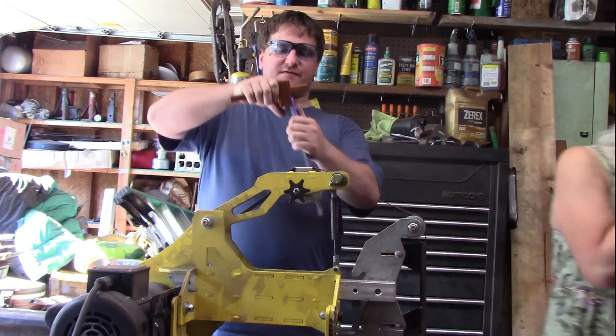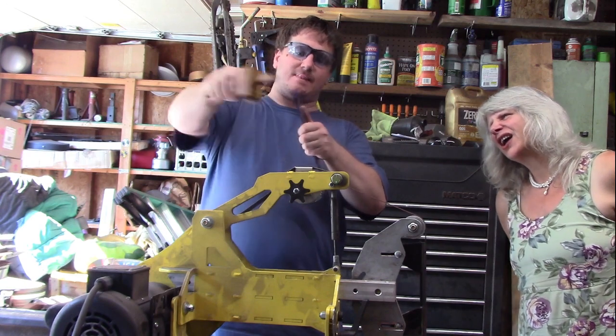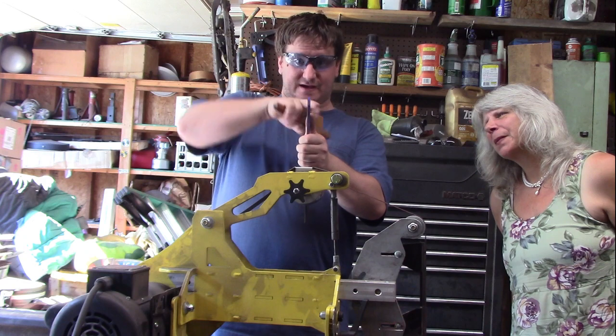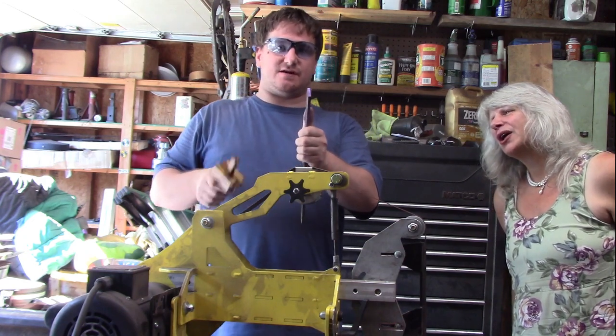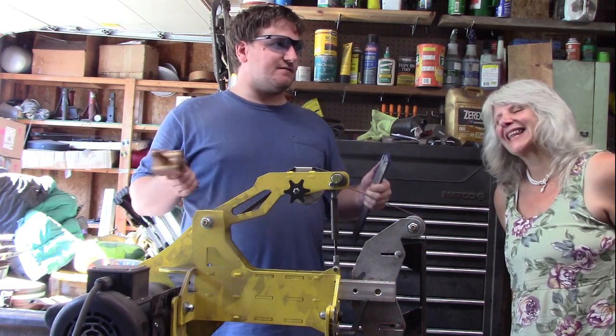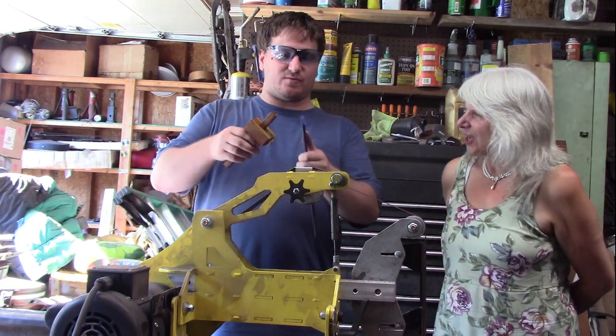And then you scribe from one side, then you scribe on the other side, and you'll get 2 marks that are the average from both sides. Then if you just go right down the center of those 2 marks, you're right down the center of your material, and this will work for wood, metal, any other basic type of thing where you're trying to find the center of something. It's just one of the simple ways of figuring it out.